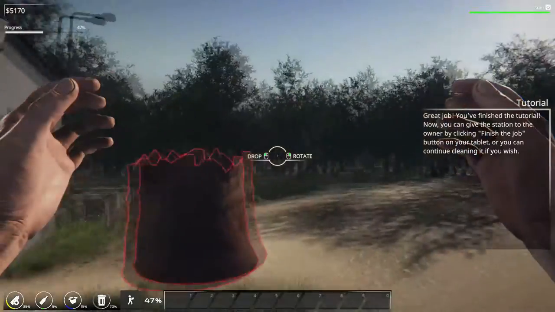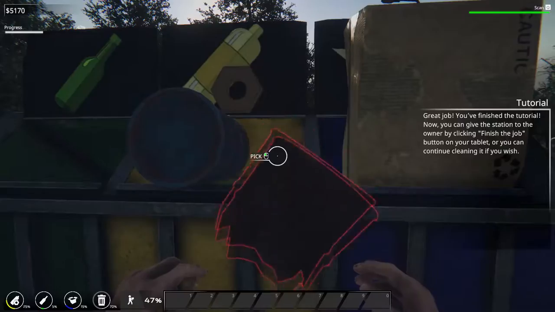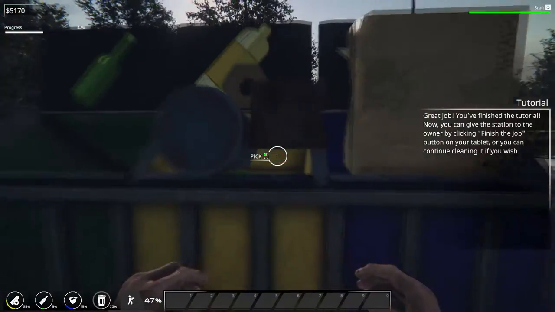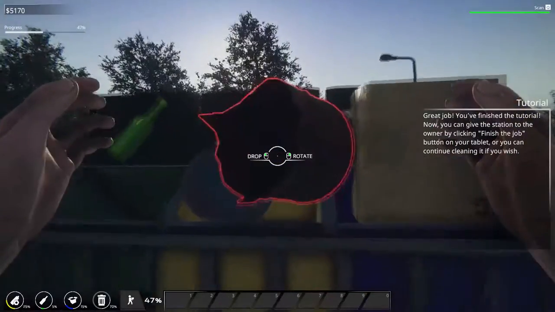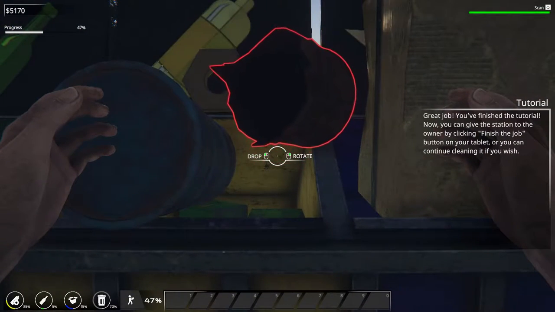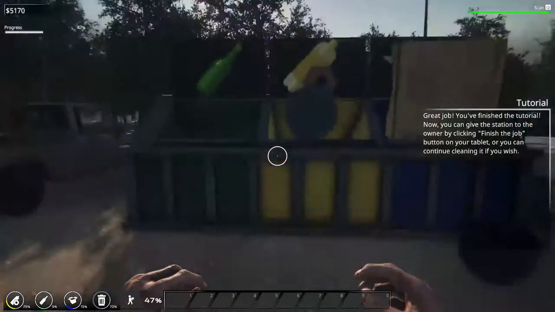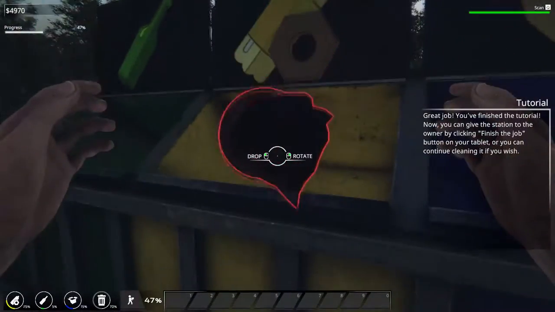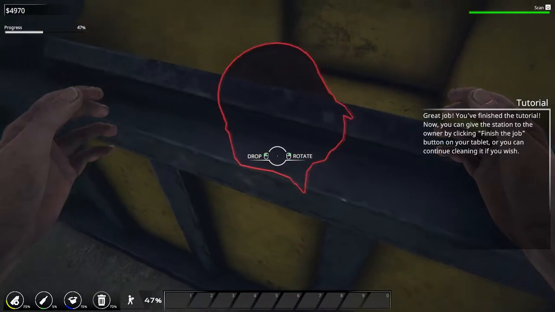Metal? Okay, we can run for better. Oh! Will it continue? Will it register if it's outside? Good. Rotate. Drop. Oh, never mind. Whatever. Clear. $200. Drop.